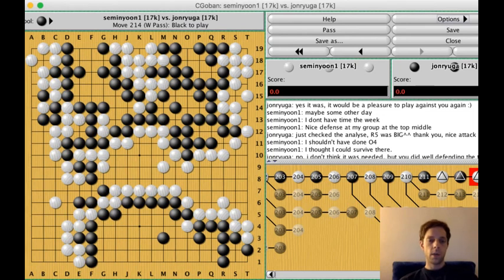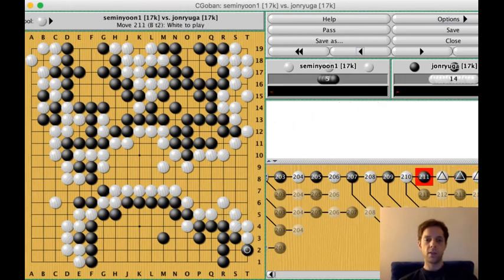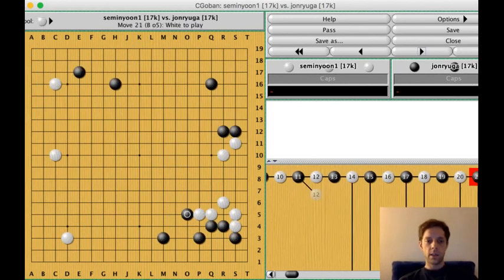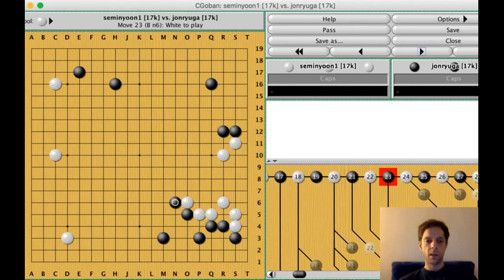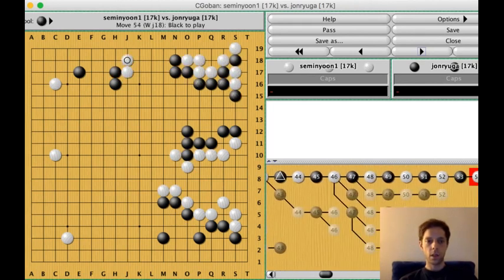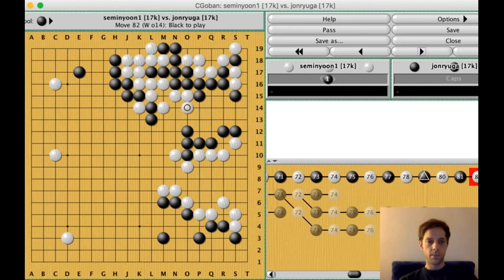Okay, I hope you got some ideas. I think the major mistakes are, or let's say the two things that you should try to improve very soon. The one thing is this double Hane thing. So before playing double Hane, please always check, okay, what happens if my opponent plays Atari, either at A or B, and if one of these variations is good for your opponent, then you should not play Hane, but should just extend.